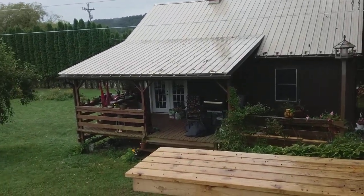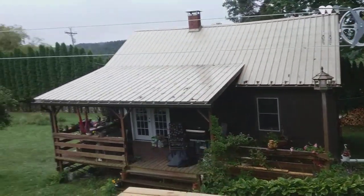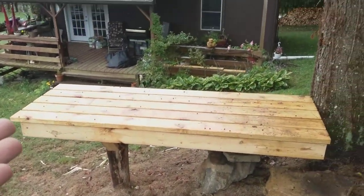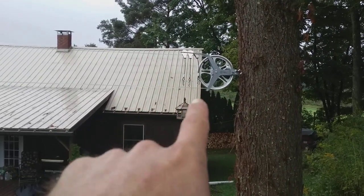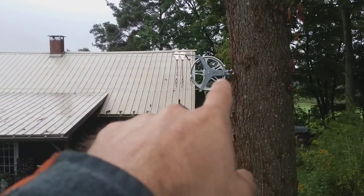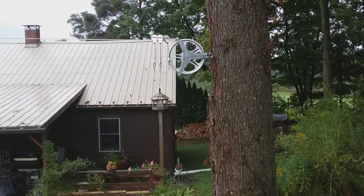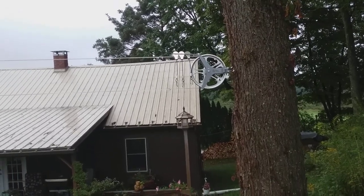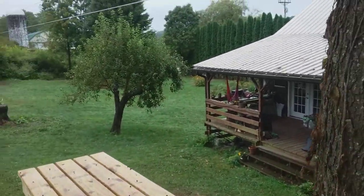With every situation being different, our particular situation called for this platform. That's what I decided to do because I decided this tree to that tree were the best spot. But I've got this hill here, and Skyline does offer a nice rod that this entire assembly attaches to. You load your laundry and then push it up — the attachment point is on about a three-foot galvanized rod and slides up out of the way. Then you can pull it back down with a rope whenever you want to take the laundry down. I think it's a great design, but I decided to just leave the thing fixed and get it up high enough in the air that it's out of the way.